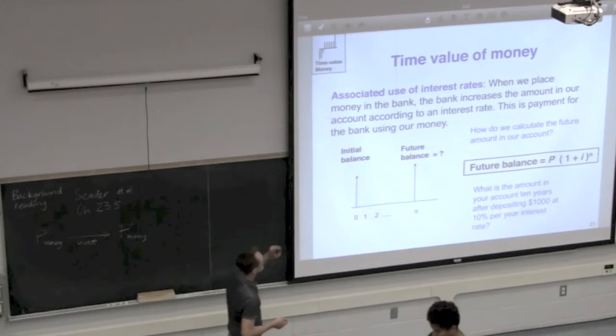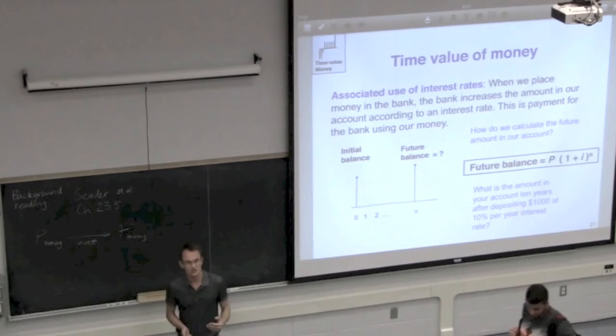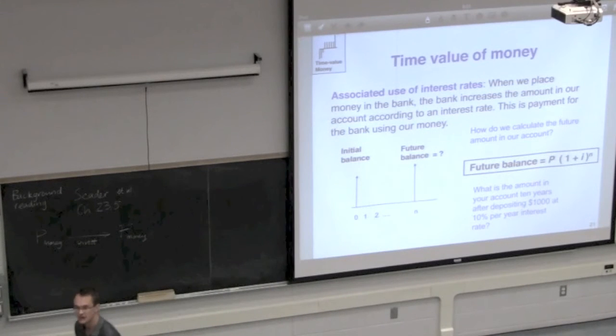We said that if we place a certain amount of dollars in our bank account and invest it, we get a certain interest rate. The interest rate is some percentage that the bank is giving us, because we're essentially loaning the money to them. For most of your life, you'll be doing the opposite. You'll be borrowing money from the bank. But for the occasions when your bank balance is positive and you're earning interest on that money, you're in fact lending your money to the bank. They go ahead and use that in different ways.